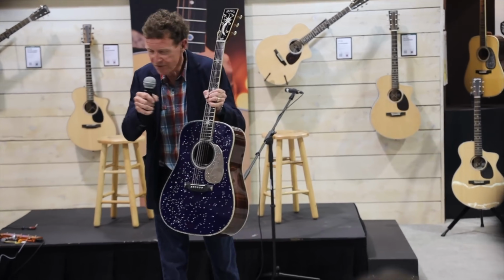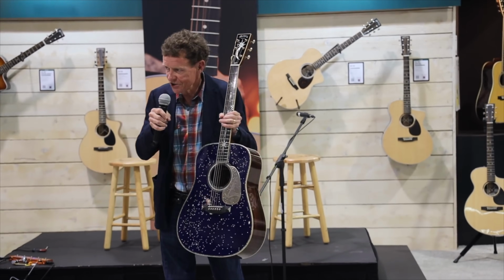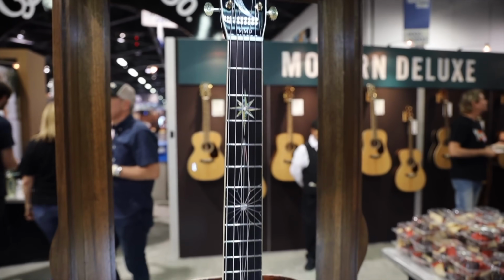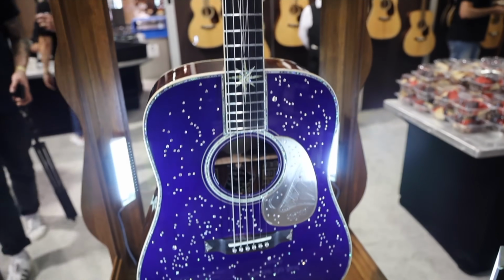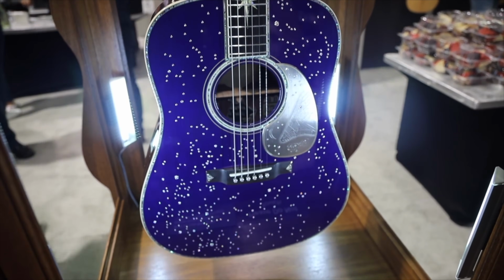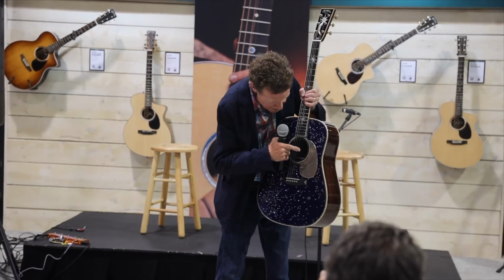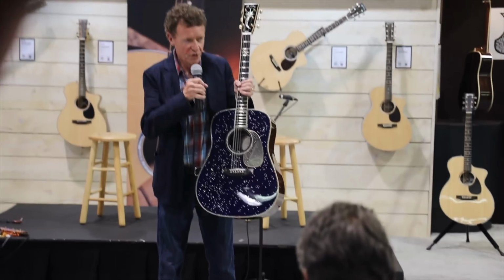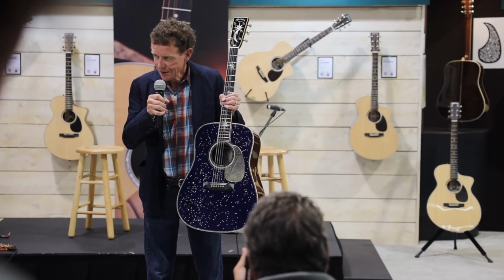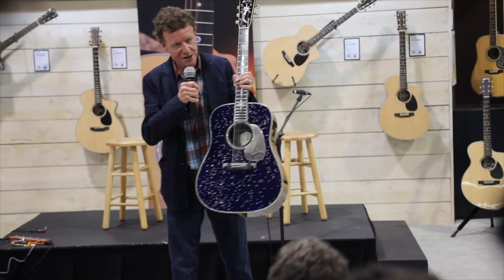And at NAMM 2022, the company celebrated its 2.5 millionth guitar, designing the beautiful jewel-encrusted custom D 2.5 millionth, attended by yours truly. Platinum-mounted diamonds in 5 different sizes adorn the guitar in the pattern of the stars visible in the sky on the night of November 6, 1833, the day Christian Frederick Martin first stepped off the boat in New York City. Serial 2.5 million is decorated with 436 lab-created diamonds, 6 natural sapphires, and 1 ruby, which marks the location of the original Martin shop in New York City. The guitar will reside in the Martin Guitar Museum in Nazareth as a fitting tribute to the man who started it all.